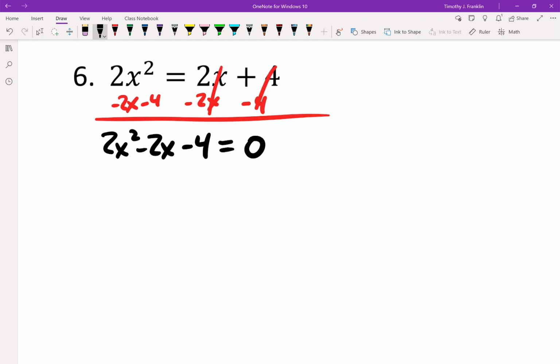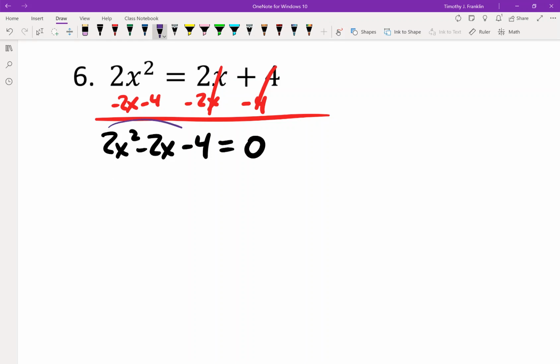Okay, so we have to move those other two terms to be on the same side as the 2x squared and leaving just a 0 on the other side. Okay, so we can factor now. And we could look for a GCF, but we don't have to because we're just going to get the solutions. And so if your factors aren't as simple as possible, if you have a constant GCF you could still take out, it doesn't ultimately matter.